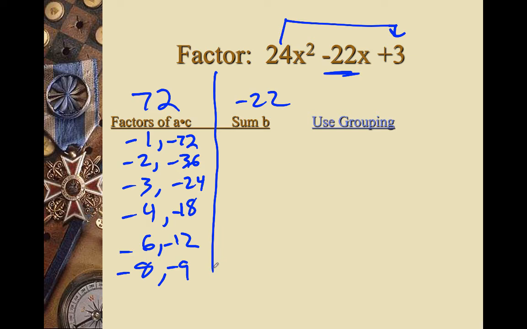And some of you are like, hey, dummy, you got it. You got it back here, didn't you? I got it right here, didn't I? So multiplying for a positive, adding for a negative, it needed to be a negative times a negative. Yeah, you get the picture. It's negative 4 and negative 18.